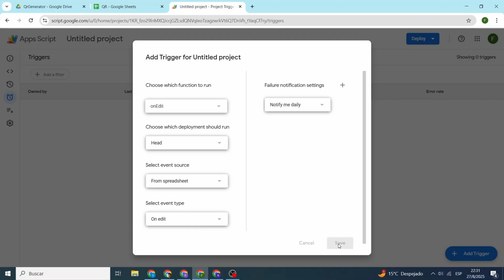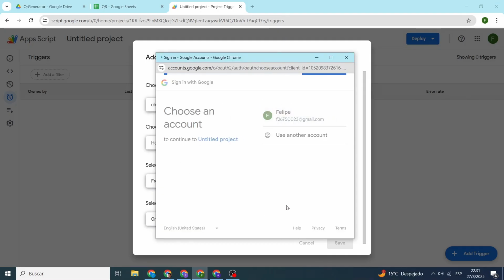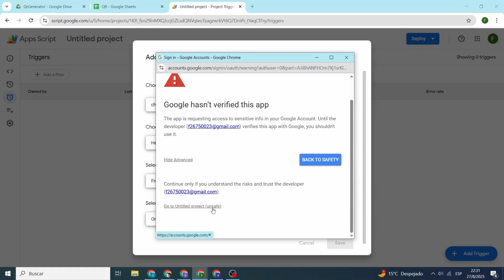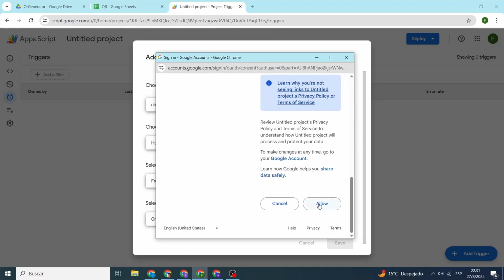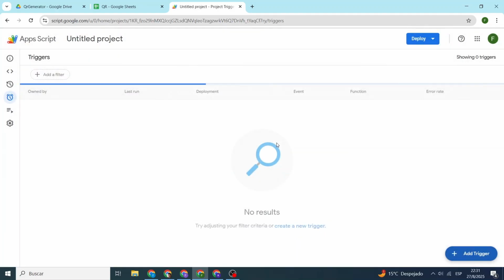We'll press Save. Then it will ask us to authorize the necessary access for the application to work. Since Google doesn't know who is creating it, it will ask us several times, and we need to authorize it first. After that, it will ask us to sign in with our account. When this screen appears, we need to go to the Advanced section and access the project, located at the bottom. Once we do all of this, it will allow us to press the Allow button to enable the application. Now, we wait a little bit, and we have everything we need. You can start using the application, as I'll show you now.